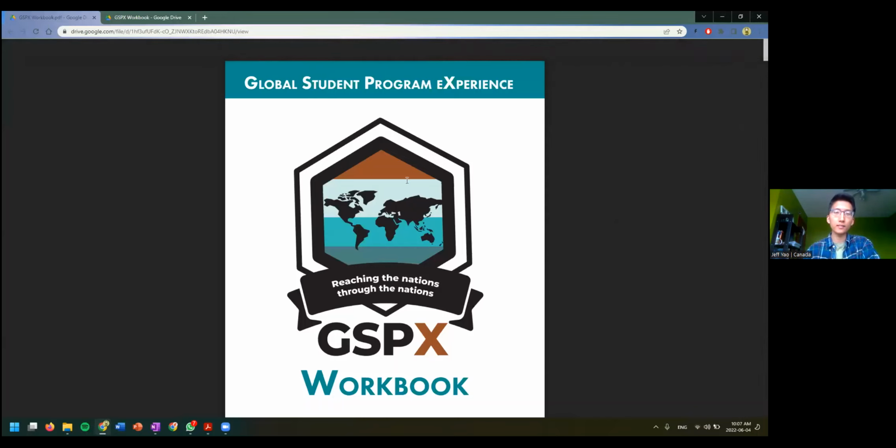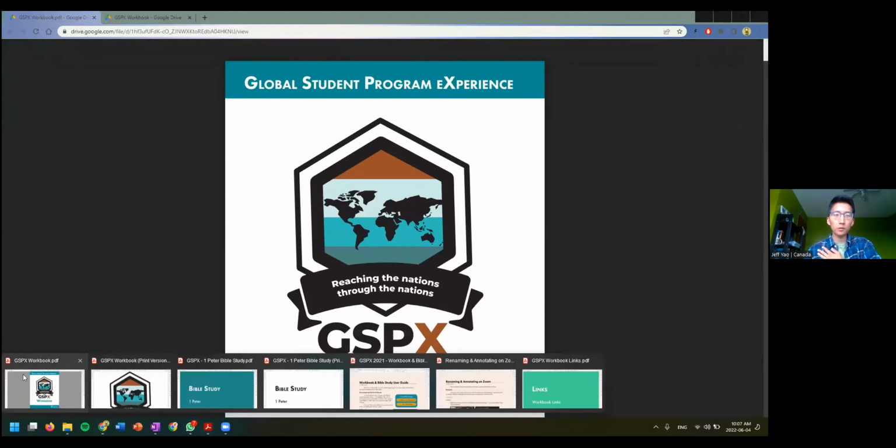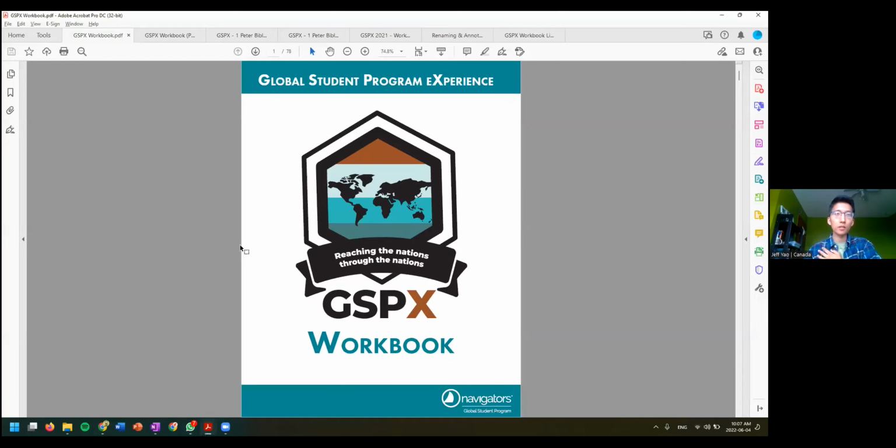workbook onto your device, you'll want to open it using a software that can open PDFs. The one I'm using is the Adobe PDF reader, called Adobe Acrobat Reader. You can use any other software as well. The most important thing is that you can open it and that you can save it. Because if you're with the interactive workbook, you can put your notes on it. But it's important that you're able to save it, because otherwise your notes will be lost unless you save it.